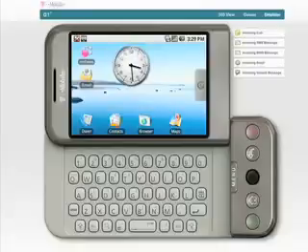Here we have the emulator of the T-Mobile G1 running Android version 1.0. Now while this is running on a T-Mobile branded phone, this will give you a nice sense of what Android will look like when it comes to your service provider or whether or not you're looking to get a G1 yourself. So we're greeted right here with a simple home screen with a My Faves, which is a T-Mobile exclusive, email, dialer, contacts, browser, maps, and a big clock.